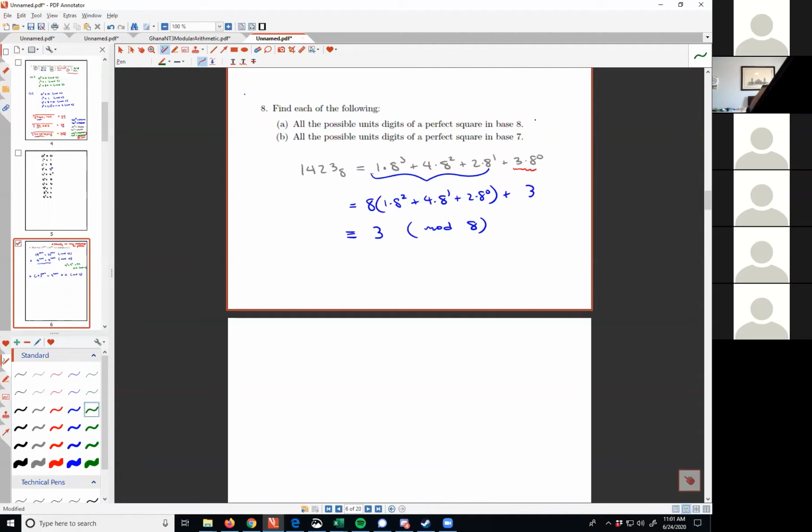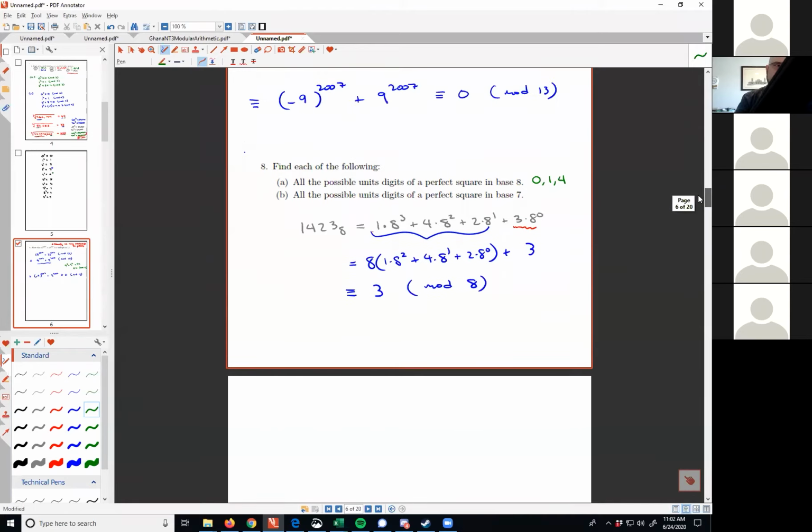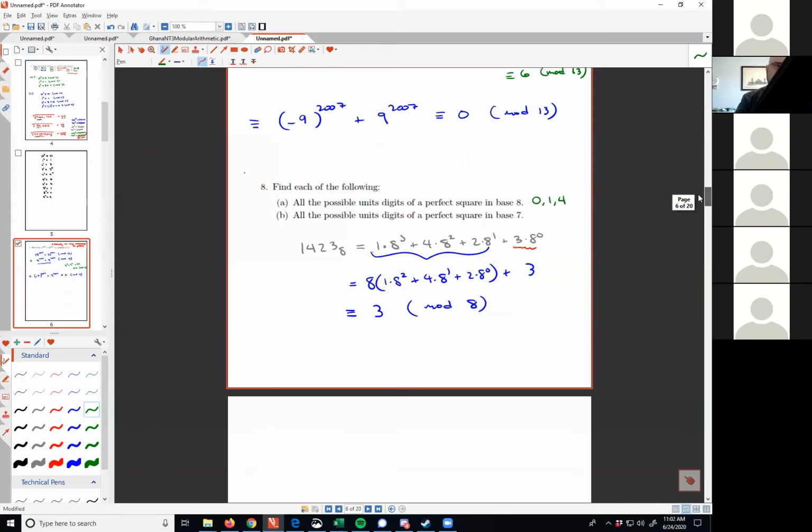Well, what I did is that I tried to square some of the values to figure it out. So I started 1 squared is 1 in base 8, 2 squared is 4 in base 8, 3 squared is 1, 1 in base 8, and 4 squared 0, 0 in base 8. And so I realized that it was just giving me values that basically repeat themselves. So I ended up coming to that conclusion. Okay. So you squared some numbers to see. How does it help to relate this to mod 8? I mean, what did we show earlier about perfect squares modulo 8?